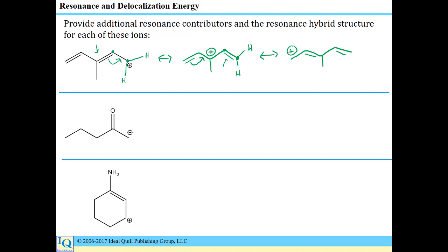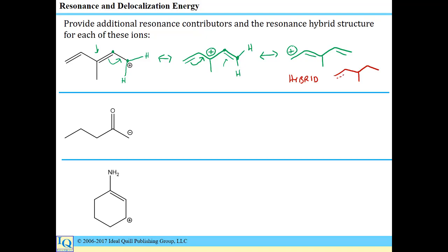Those are all the resonance contributors that we can draw for this structure, and now we're asked to assemble a resonance hybrid from these. To begin the process of drawing the hybrid, we start out by drawing all the sigma bonds that were in the structure. We ignore the double bonds and the charges for the moment. Now we fill in any places that have a double bond in only some of the structures as dashed lines.